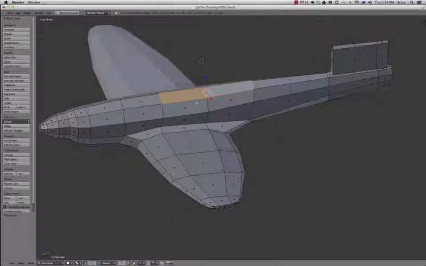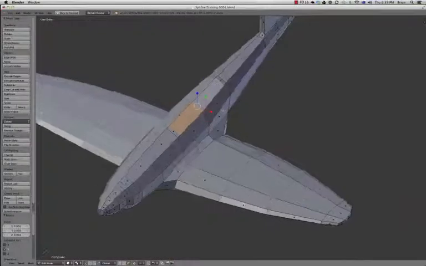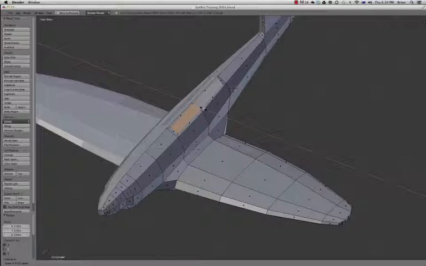I'll just hit Control Z to go back one step. And I'm going to scale on the Y-axis. That's not what we want. Let's do that again. I'll hit E for extrude. Let's move it up a tiny little bit. And then I'm going to scale it on the Y-axis. And it actually insets the first extrusion. And I won't scale it on this axis because basically it'll just squish it in.